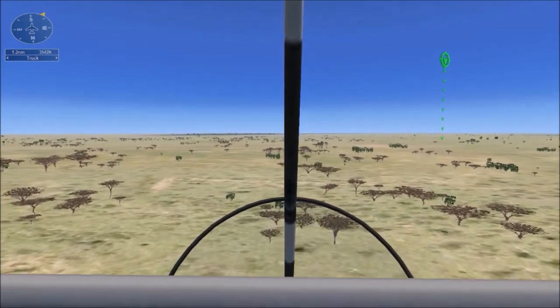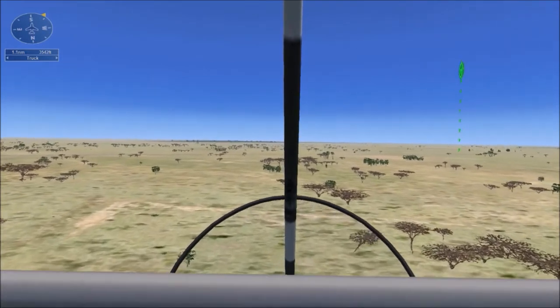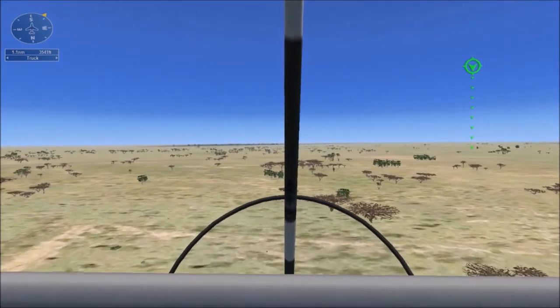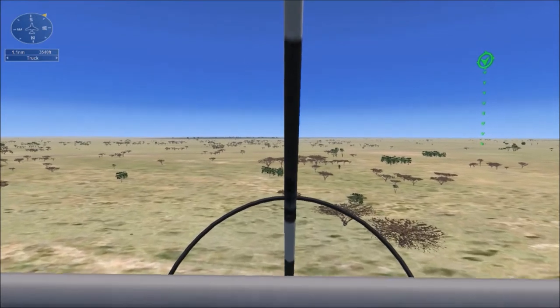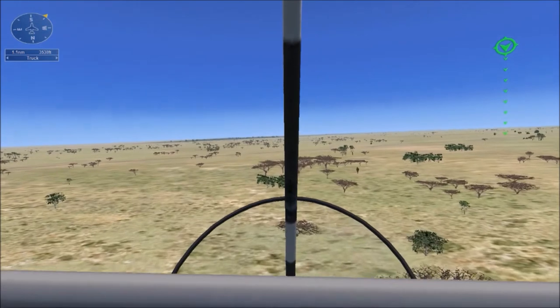Some other banter I've thought of for this mission is you can switch out aircraft, can't you? Switch it out for an F-18 and see how quickly you can do it. Who knows? Well, we're approaching the road, so I'll start a turn to get ourselves onto west soon.